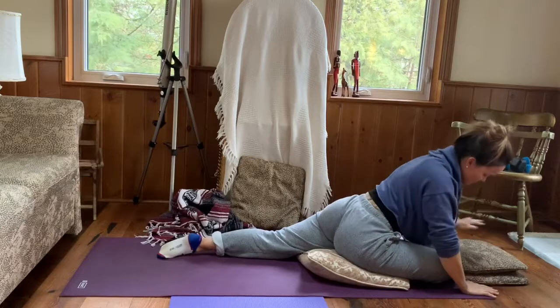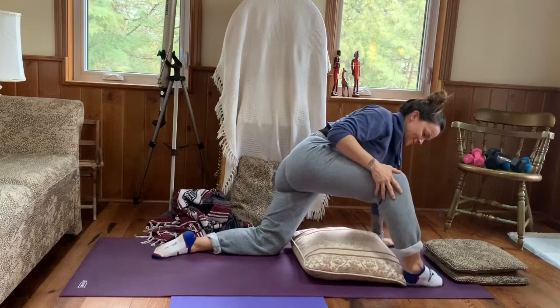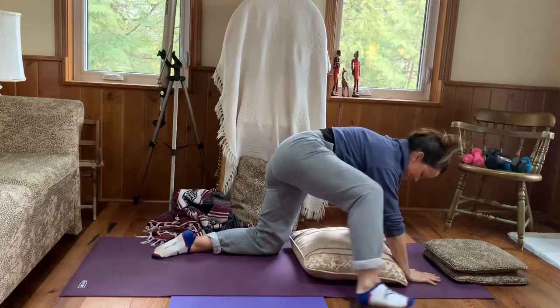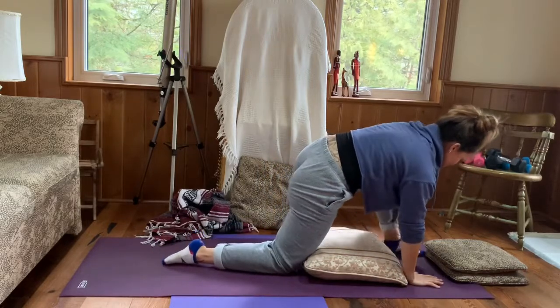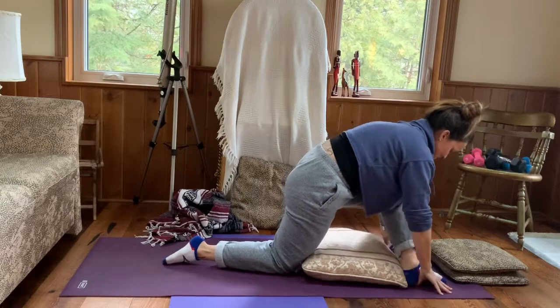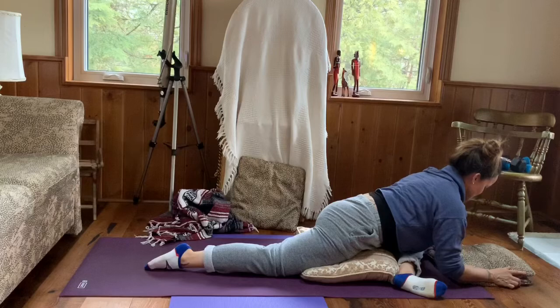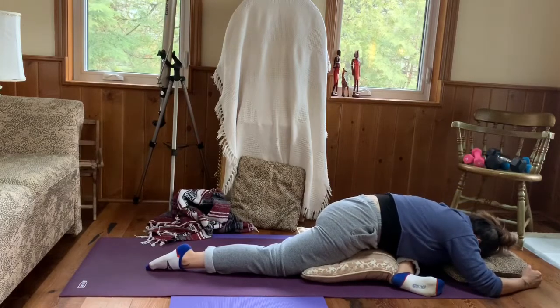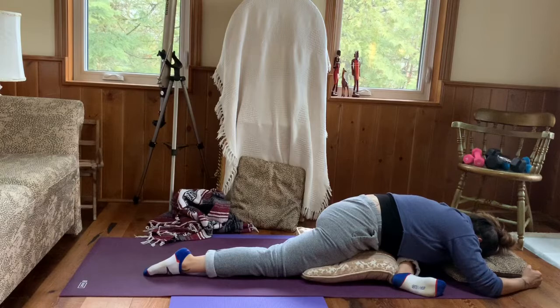Slowly rise up, and however you'd like to bring that right leg back — heel toe it out to the side, sweep it back, or sweep it under — your choice. Bring the left leg up and in front above the pillow so that your left shin is parallel to the top side of your mat. Gently fold over top of that front leg, coming into the folded position. Breathing, inhaling and exhaling, softening — recognizing that both sides of our body are very different, so we may need more or less props on one side compared to the other.